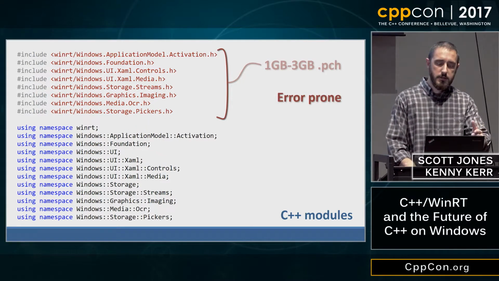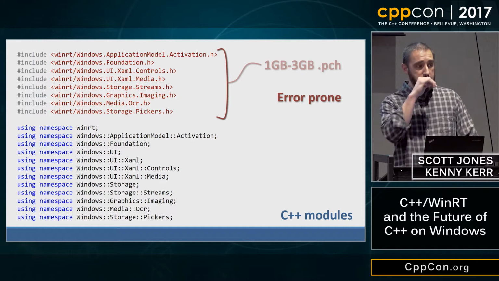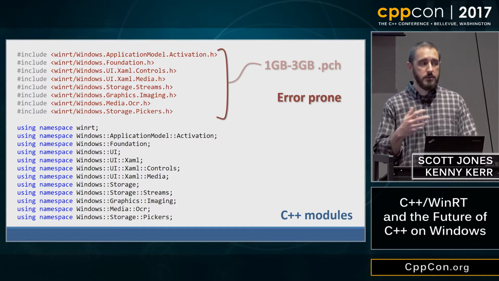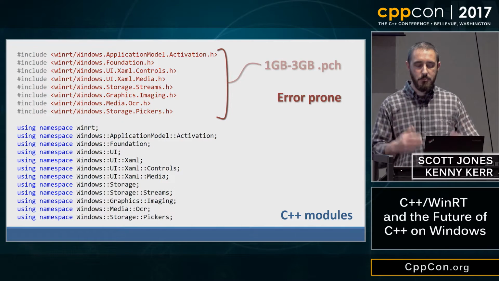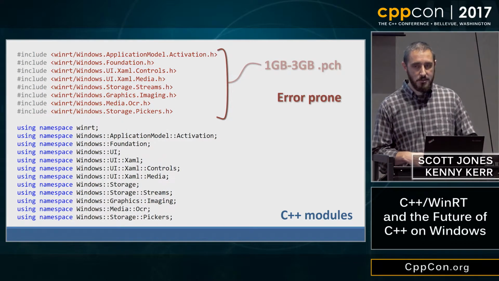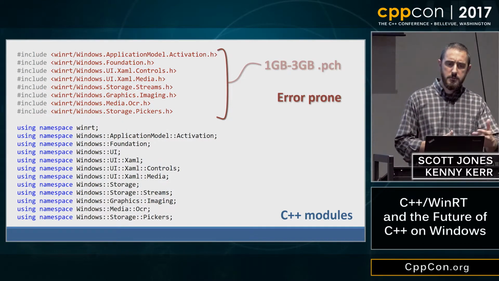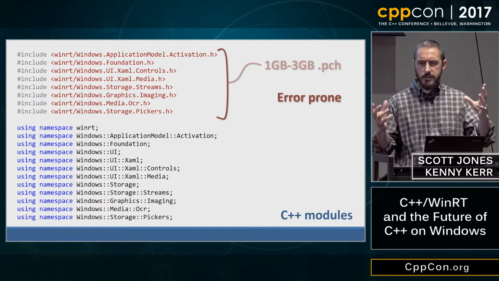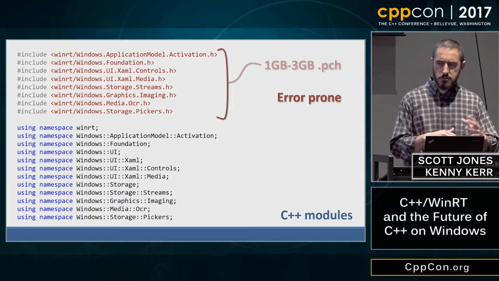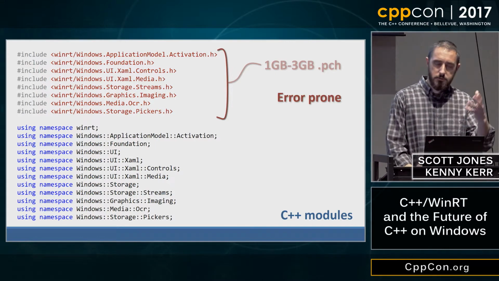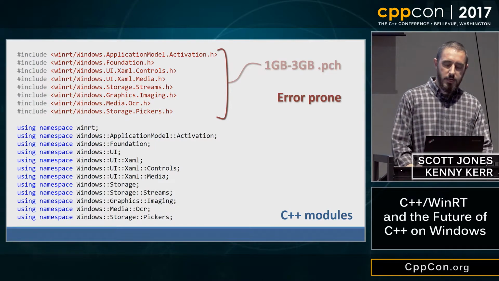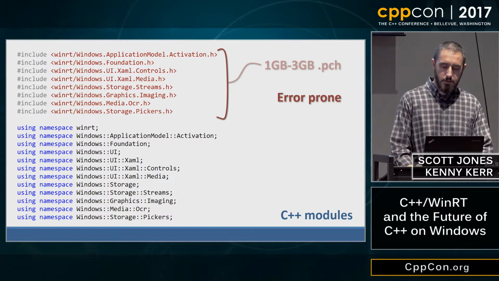So you've just done that, but those namespaces might include declarations of types, but not their definitions. And we do that because we're trying to avoid creating big PCH files. But the problem is you'll get a linker error saying, well, you've used some type and there's no definition, and you get this cryptic linker error that says something about namespaces and stuff that I don't recognize. And so the solution is just you've missed a namespace, go and include it. But I'd love for that problem just to go away because it's really weird.